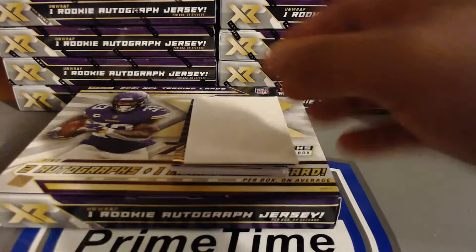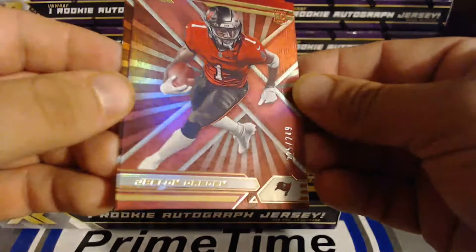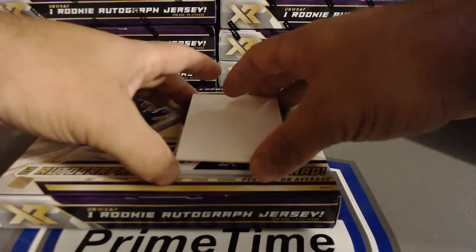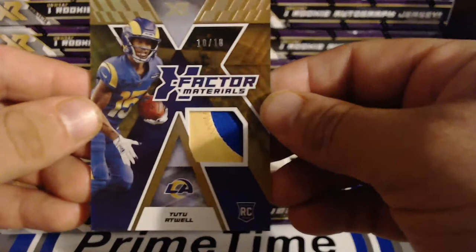Javonte Williams. But that's all right, it's not the only one of one we got. Joe Mixon, Jamison Crowder. We have a Myles Garrett out of 99. Jalen Darden out of 249. All right, let's see what this chunkiness is. Tutu Atwell, 10 of 10. Nice patches in there. Nice patch. X-Factor Gold, 10 of 10, so not the one of one.